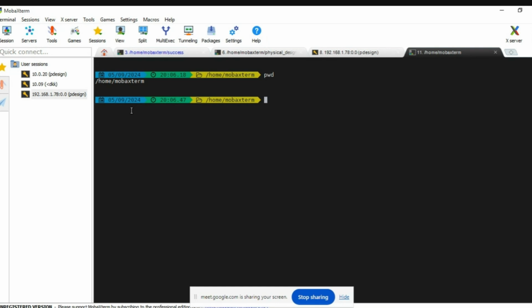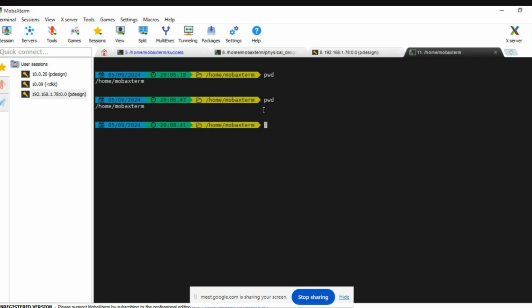Suppose now I'm going to work under some x1. The x1 is my block, another block is y2. So under x1, all x1-related files should be there, and the second block's related files have to go to the second directory. For that you have to know whether you are in x1 or y2. That is called the present working directory, pwd. So remember that, present working directory.